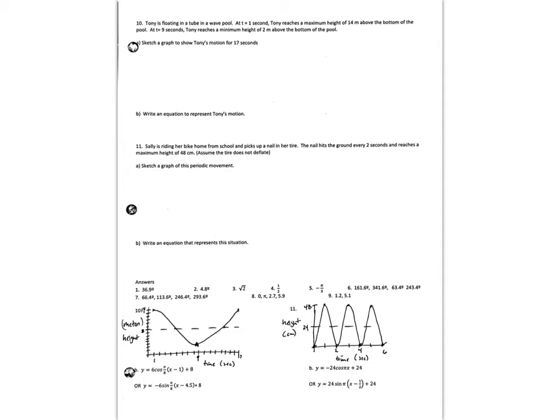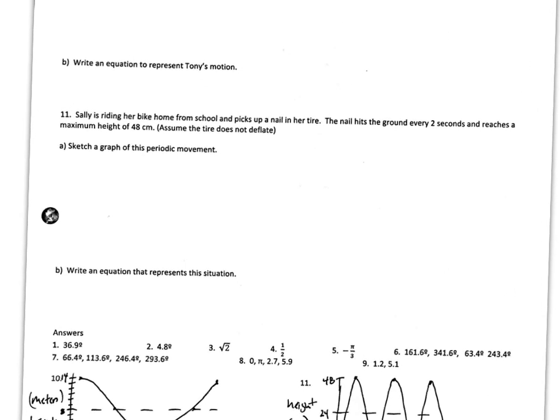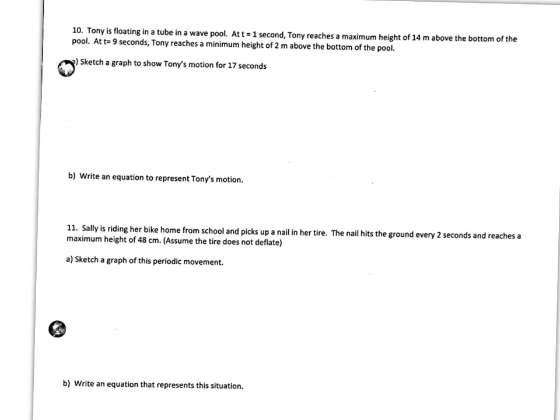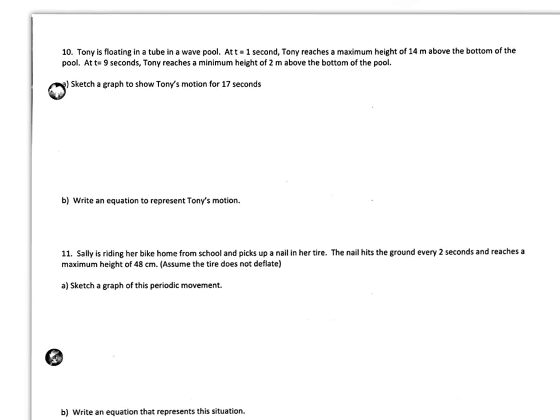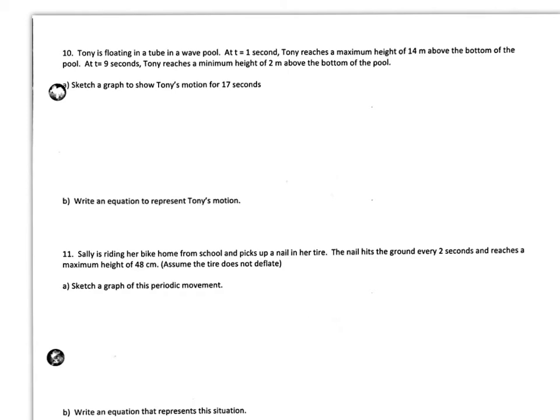There's only one problem, like the ones on the back. It has a couple parts, though, each one. Well, each one of these, but the one on the test. So you're going to come up with a picture for a situation that's not really specifically sine or cosine. It's supposed to be more of a real-life situation. Then you are going to write an equation based on your graph. The idea is that the graph helps you set it up so you can see if there's a shift, if it's really sine or cosine, so that you can just get a better feel for it.